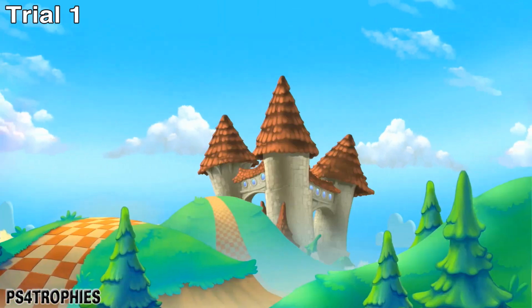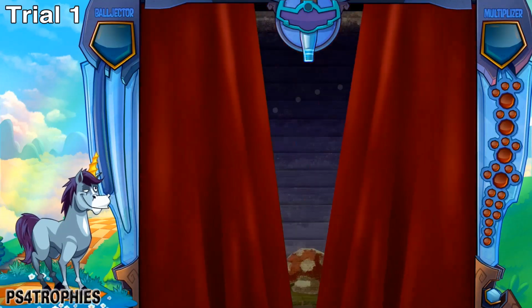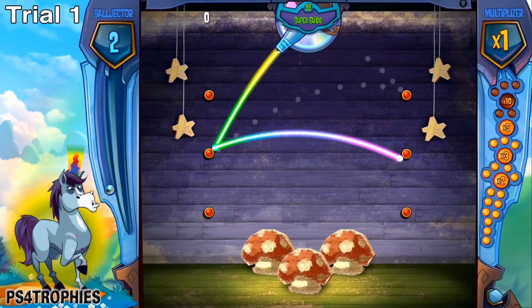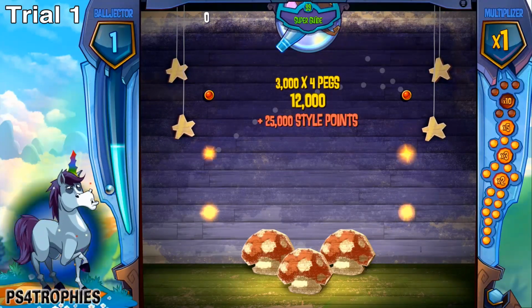But we're going to just kind of go back and show people how to do it. It's real basic, and a lot of these are just more so tutorials than anything else. Especially here in the first world, most of these are just kind of getting you accustomed to the gameplay, how to score big points. There's a long shot there. A long shot is when you bounce off a non-blue peg onto another non-blue peg.